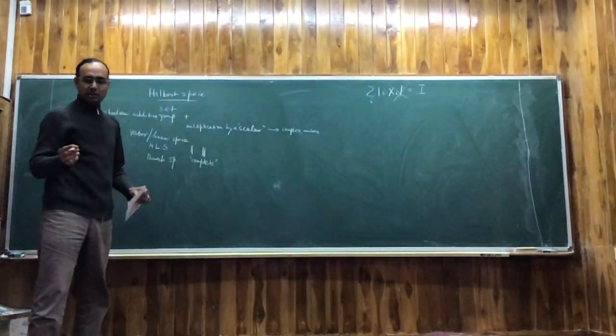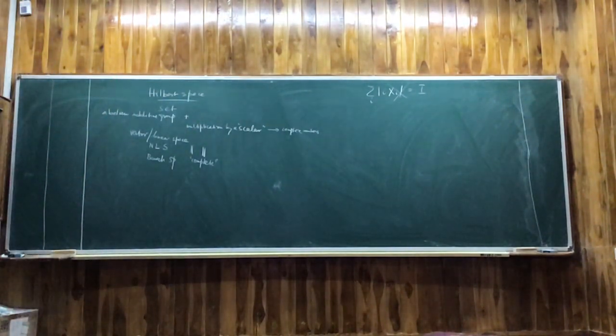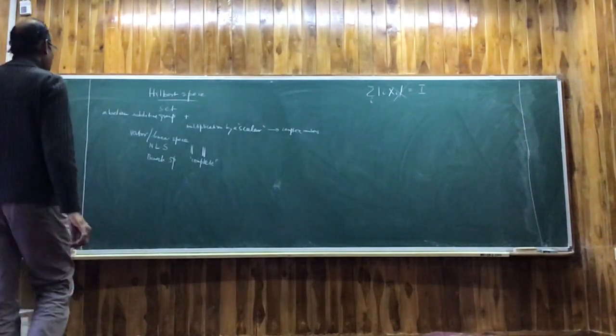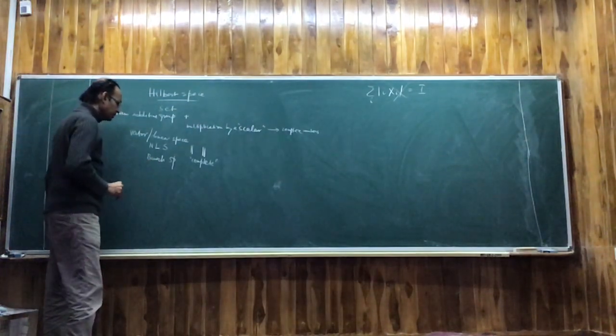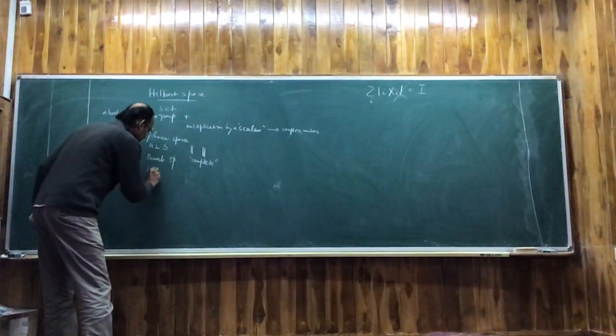It essentially says that there are no gaps in the space, in the sense that a sequence that wants to converge is able to converge. Yeah, the Cauchy sequences are converging. So these are these Banach spaces, and in this Banach space we define an inner product, and then we call it a Hilbert space.